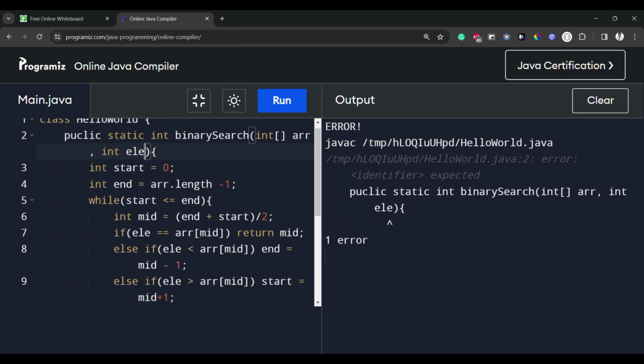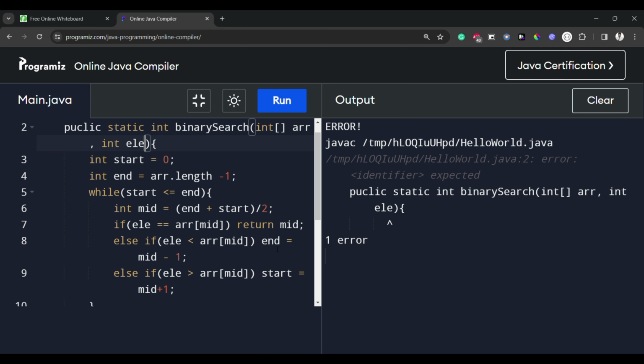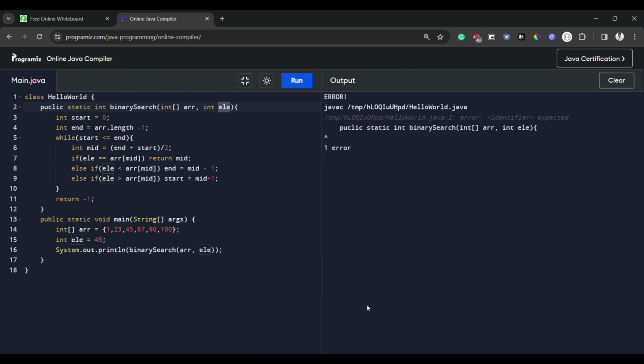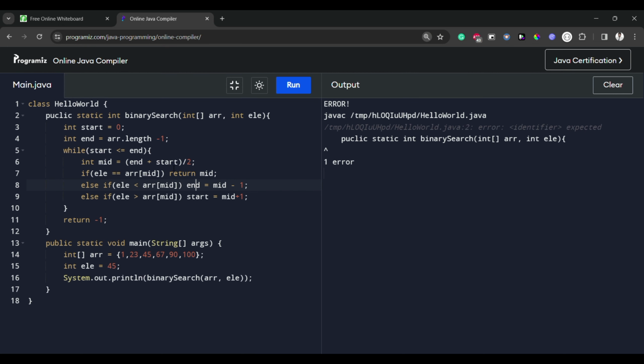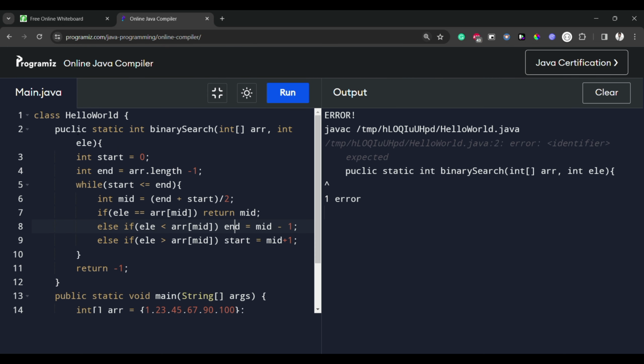Identifier required. One second. Something mistake inside the spelling, actually nothing error here. We just write public, we just write static here. Now it will be fine.